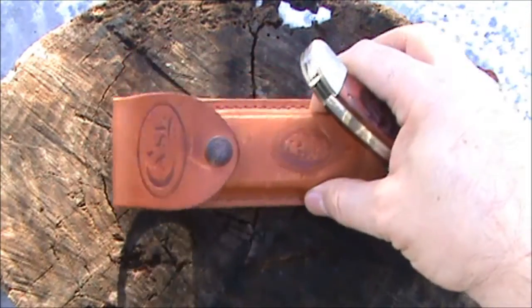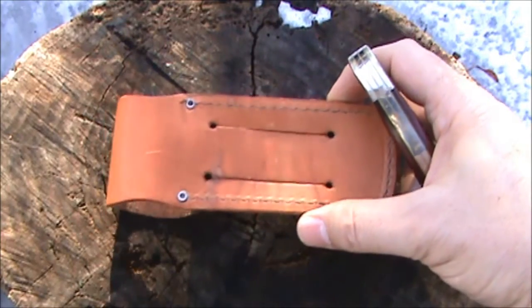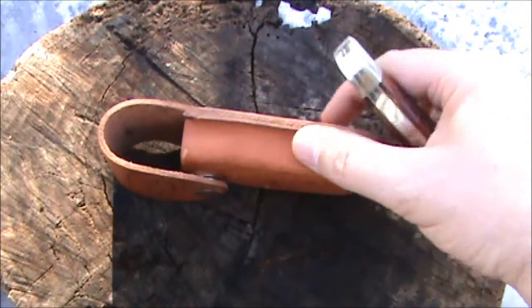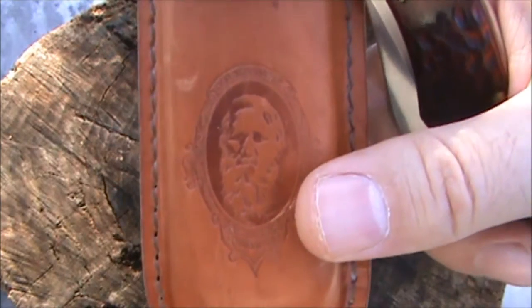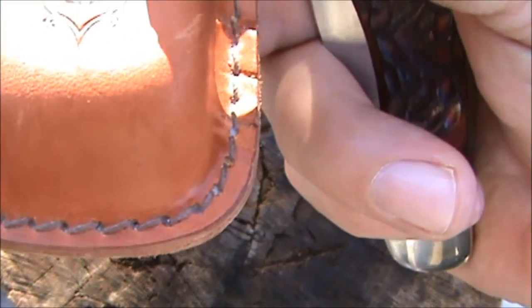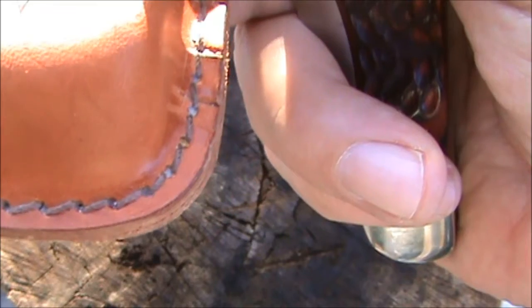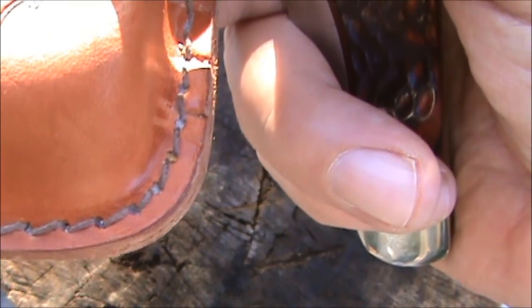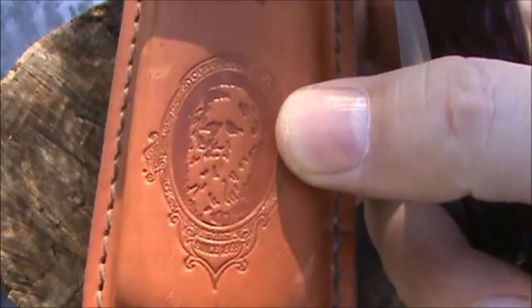And it comes with this very nice leather sheath. Very thick leather. Embossed with, let me just say, it says our guarantee since 1889, I believe that says on there.